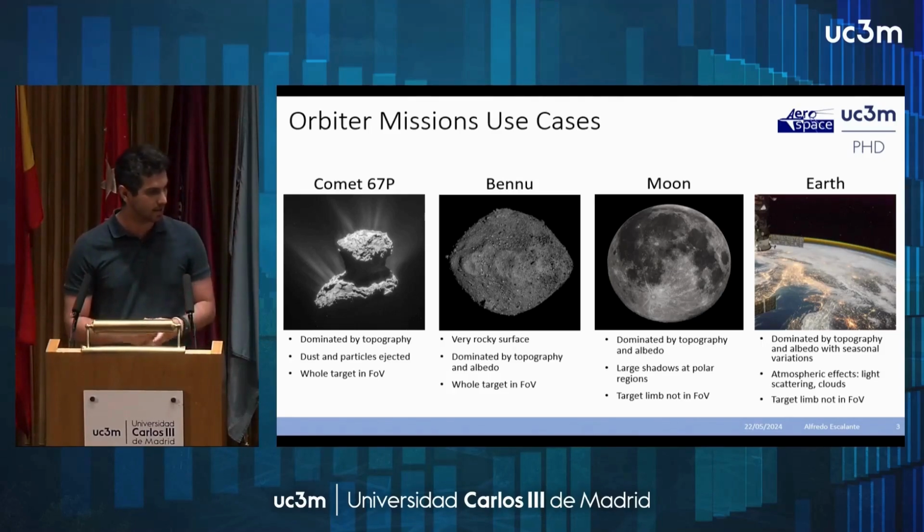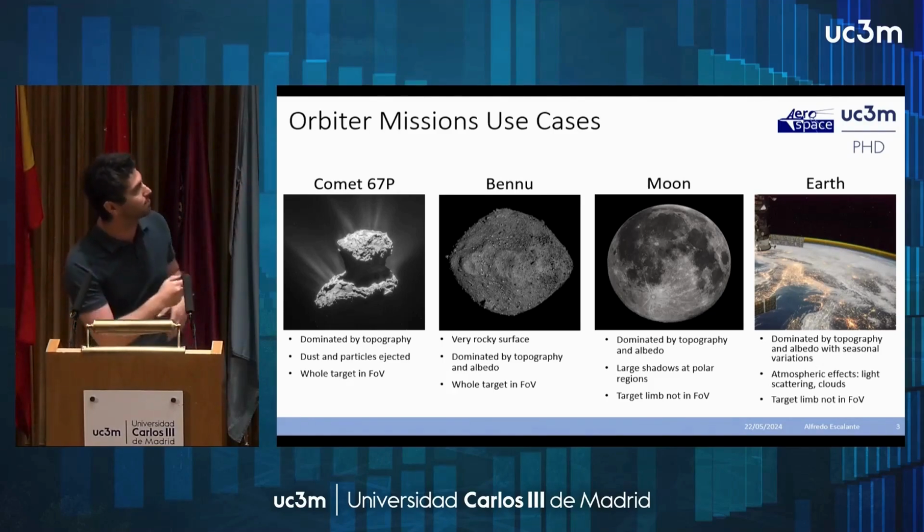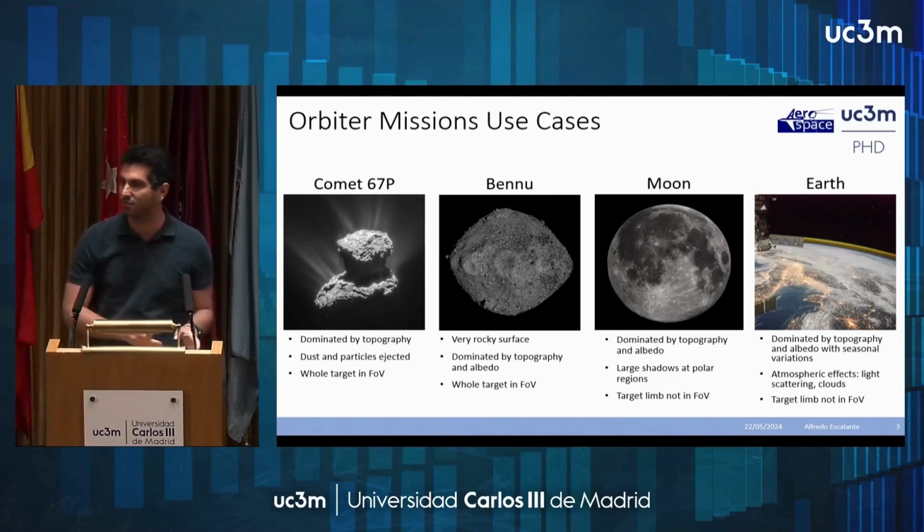which is easier then for the network to estimate things like distance to the target, nadir angles, and other quantities. Then we move to a more complex case like Bennu, the target of the OSIRIS-REx mission, which is similar to the previous one, but in this case, we needed to implement also the albedo of the target to properly represent the images, because you have some very white spots, very dark spots, which are independent of the illumination angles. So we needed to integrate that to properly represent the images.